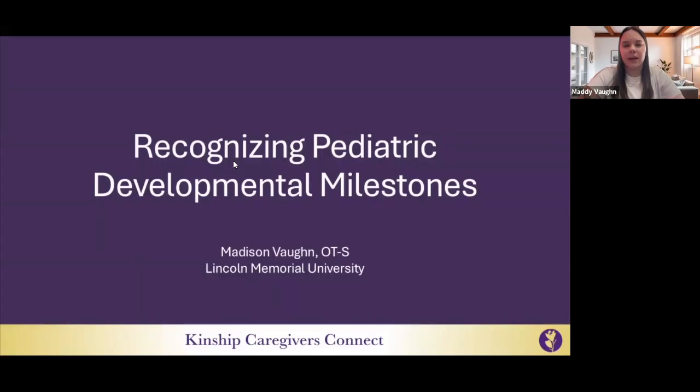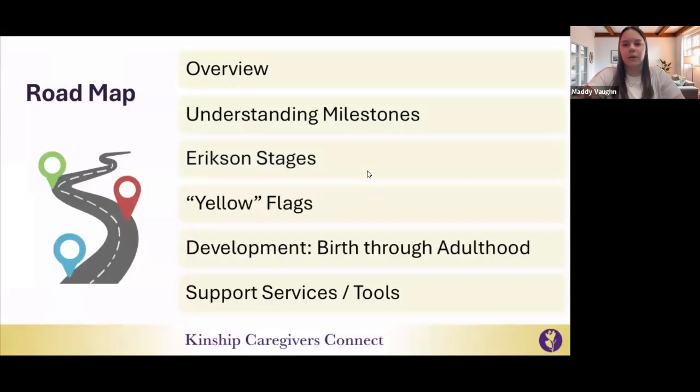This is part 5 of my Caring with Confidence series, and today I'll be talking about recognizing pediatric developmental milestones, what they are, why they matter, and how we can identify when a child might not be developing as expected. To provide a quick overview of what I'll cover in this presentation, I'll start by defining developmental milestones, then go over some yellow flags to be mindful of. After that, I'll walk through development from infancy into adulthood and finish by discussing some support services.